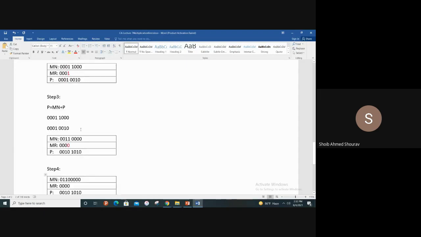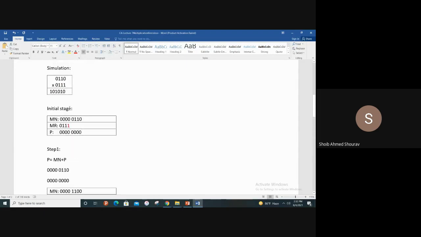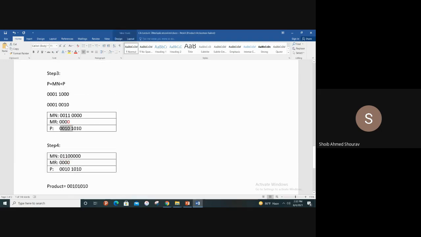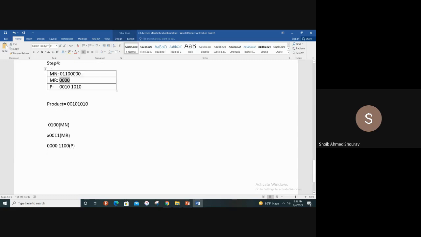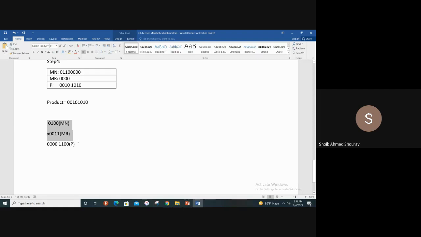Remember, for example, if we find the result and we got that result in step 3, after the end of step 3, we still have to show step 4. Even if we get the result in step 2 or 1, if the multiplier is 4 bits, we have to show 4 steps. Otherwise, we are not going to get full marks. So wherever the result we get doesn't matter. We have to complete 4 steps for a 4-bit multiplier. Okay. So complete this multiplication.